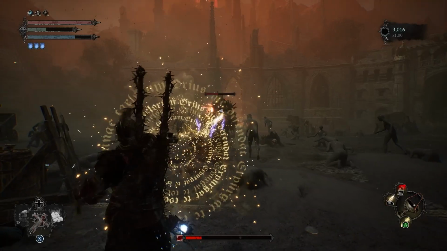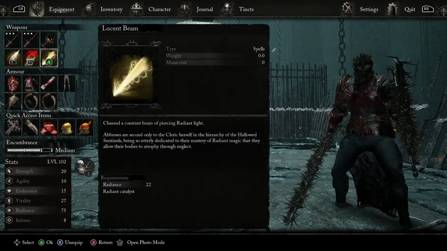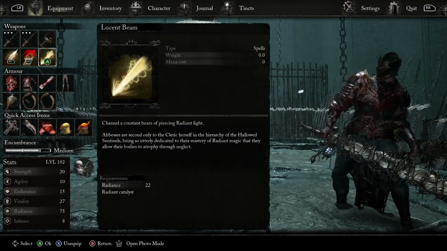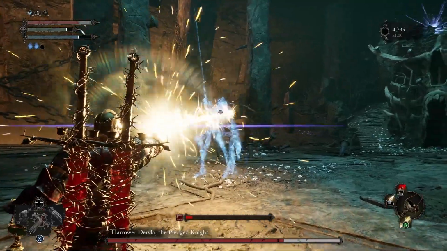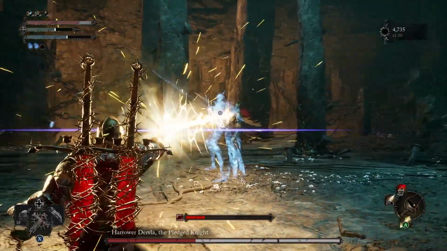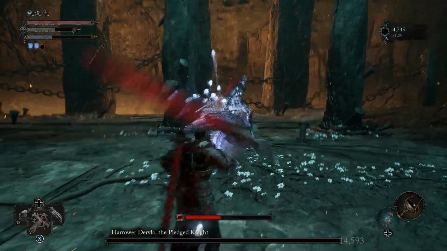And the last spell I use is more optional, but it does go really well with this setup, and that's Lucent Beam. You shoot out a constant beam of holy damage, draining your mana for every second you're holding it. The spell can melt bosses very quickly, but also depletes your mana bar just as fast, so it's best to use this after you've already buffed your weapon, since there's not going to be any mana left afterwards.